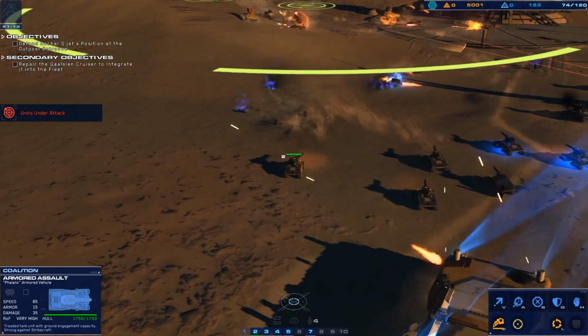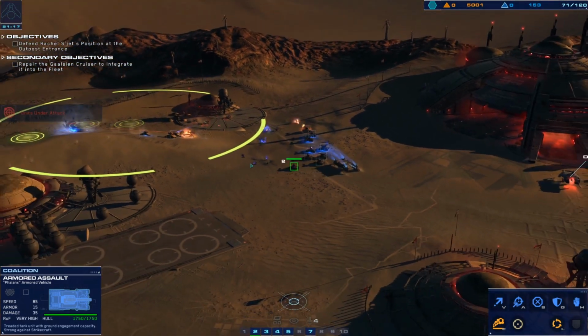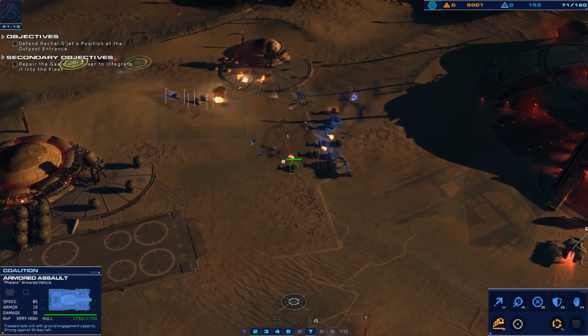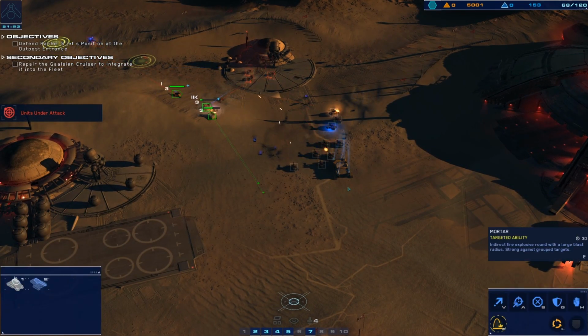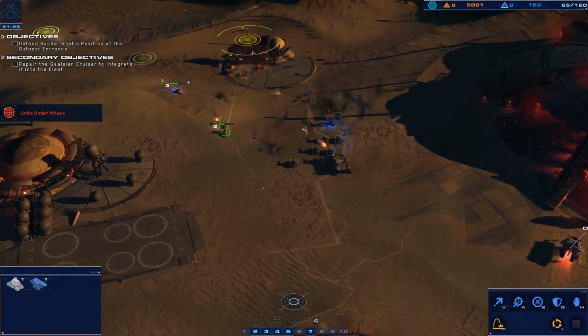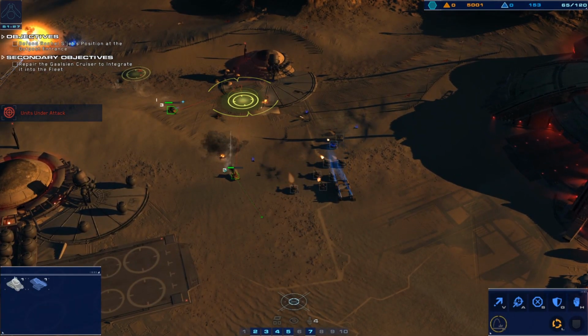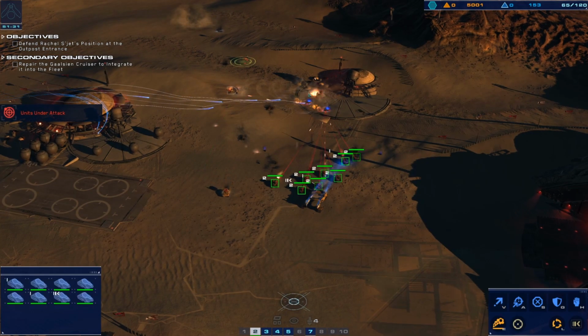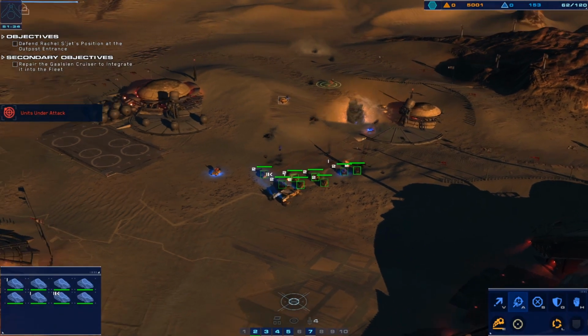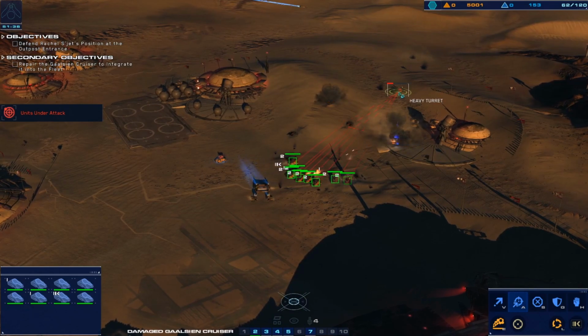So Rachel's docked in. She's retrieving some artifacts, and we're trying to defend the area while she does that. Oh yeah, missile batteries. We got a railgun under fire. Yeah, railgun, get over here. Awesome. Our air reinforcements have just arrived.